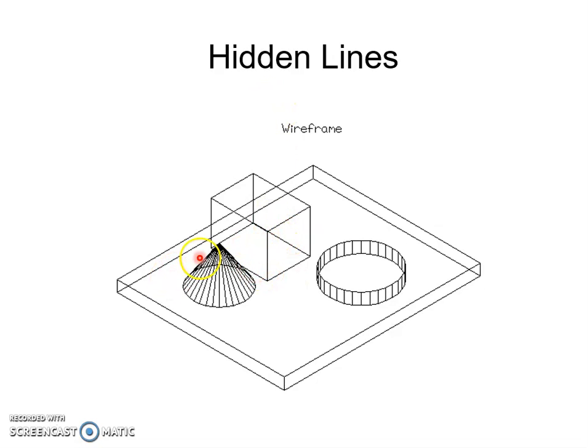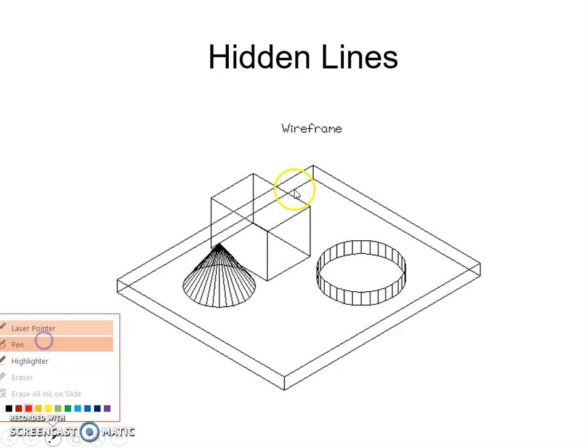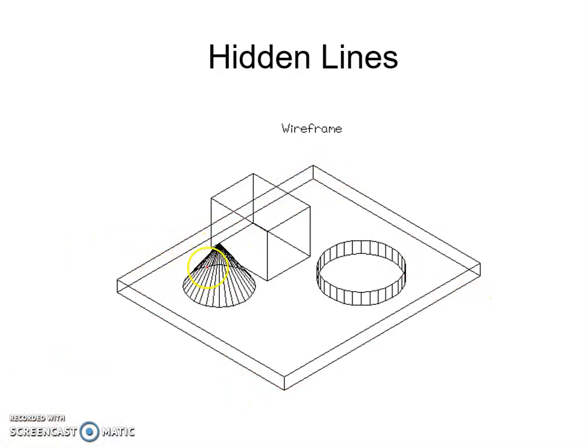Consider this diagram, which is a wireframe having different objects. It has this flat surface. It also has this cone, cube, and this another object. Here, these lines of the flat surface, then this line of the cone, then all these lines of the cube are not visible. Even these lines of the flat surface are also hidden if these objects are solid. So, if you remove this, then it will give a better view of the objects to the observer.